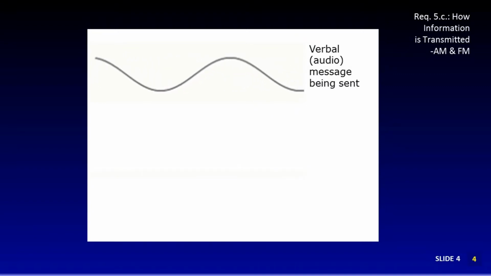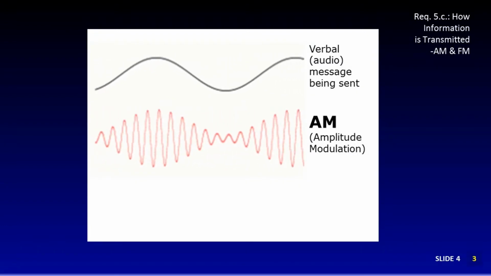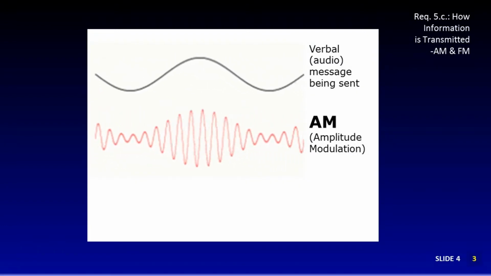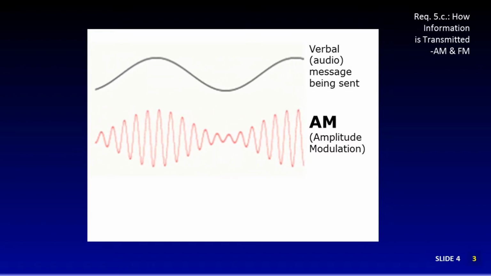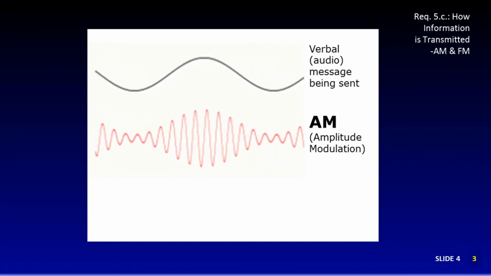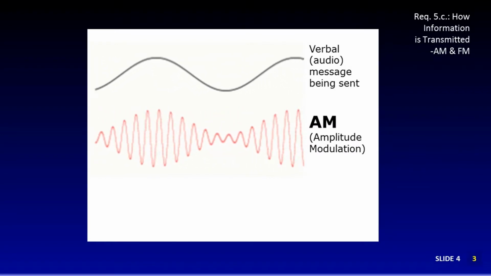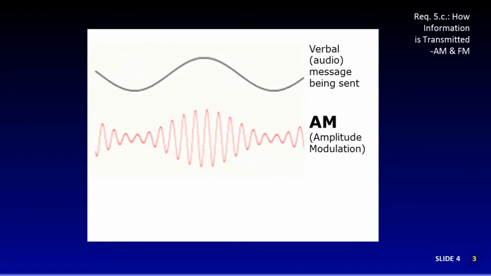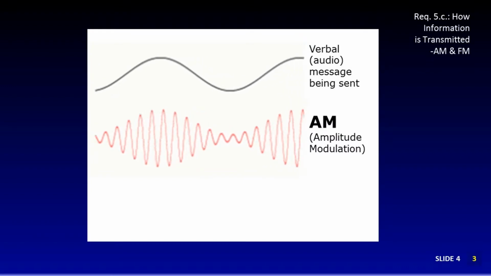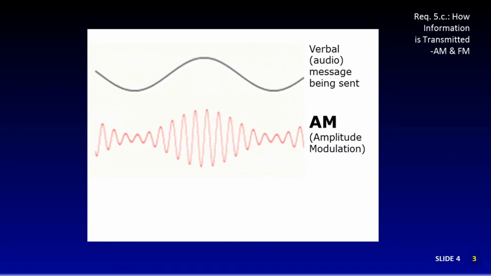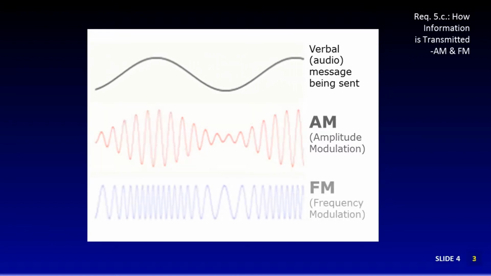One way we can transmit the audio is to use amplitude modulation, or AM. If you look closely at the AM radio wave, you'll actually see three waves. The higher frequency radio carrier wave that the transmitter sends to the antenna, and our original audio wave duplicated with the top and bottom of the carrier. When we say amplitude, the vertical height of the carrier changes according to the audio signal it is carrying. When you listen to AM radio, your radio receiver is detecting this kind of wave.